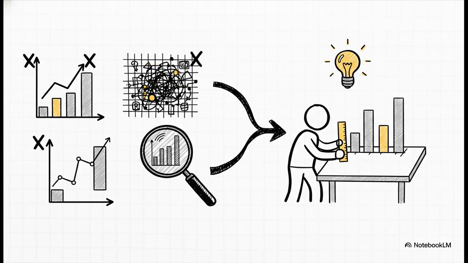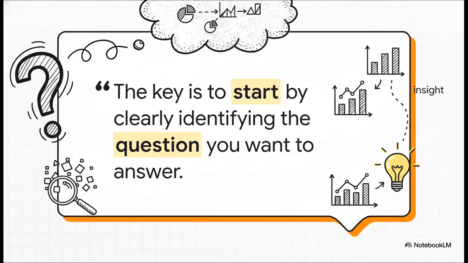Okay, so we've learned how to spot the bad guys, right? The lie factor, scale distortion, chart junk. We've got it. But just being a good critic isn't the real goal here. The real power comes from learning how to build something good ourselves. And this is maybe the most important secret of all. Before you even think about picking a chart type, before you worry about colors or fonts, you have to know what question you're trying to answer. This is the key. This is what shifts you from just decorating data to actually communicating a real insight.